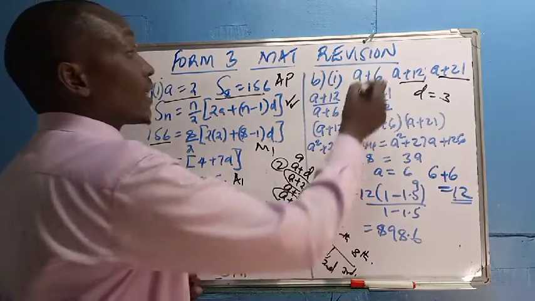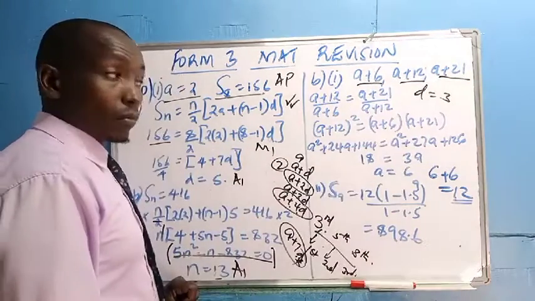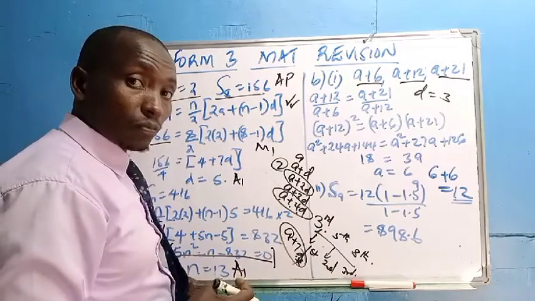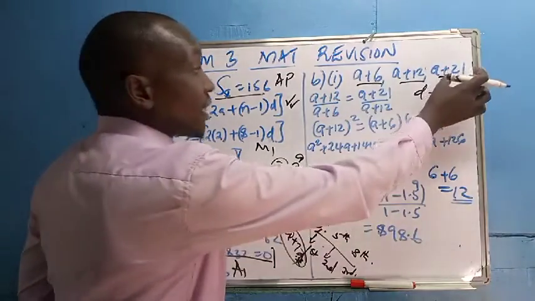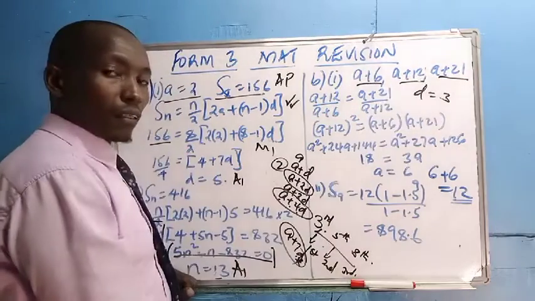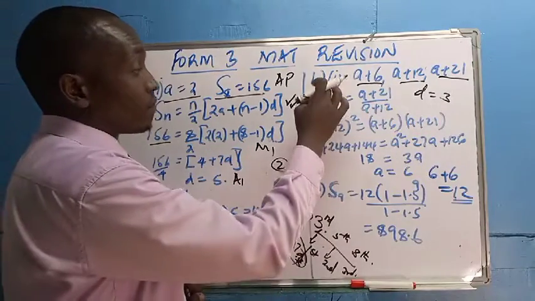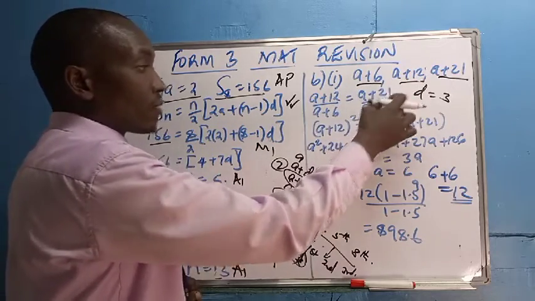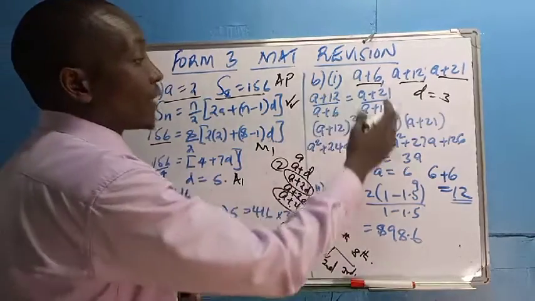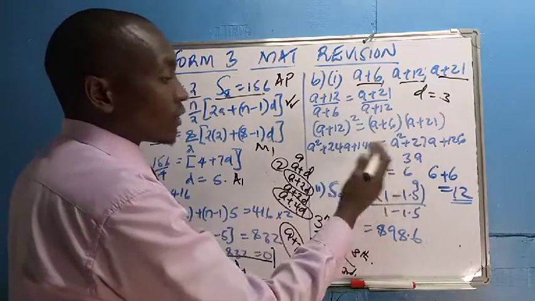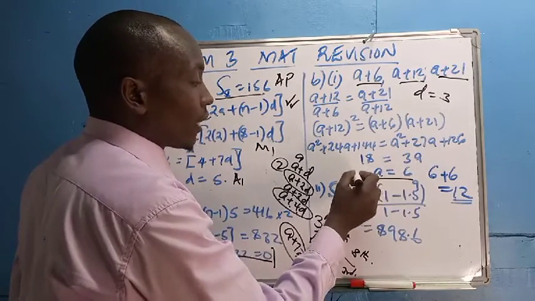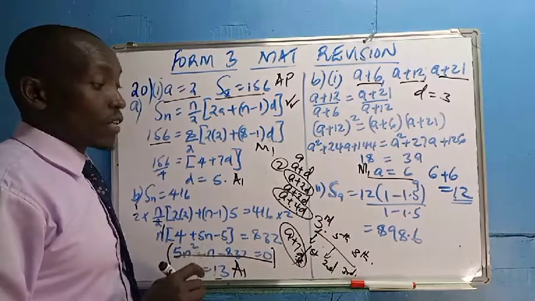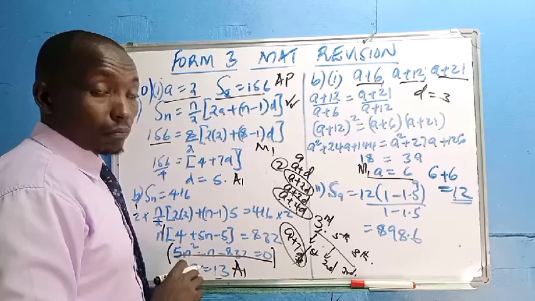Having done that, these are the first 3 terms of a GP. I know the second term divided by first term is what we call the common ratio. And it is equal to the third term divided by second term. That's all I've done here. Then I form an equation, then I solve it until I end up with a, the a of the original AP.